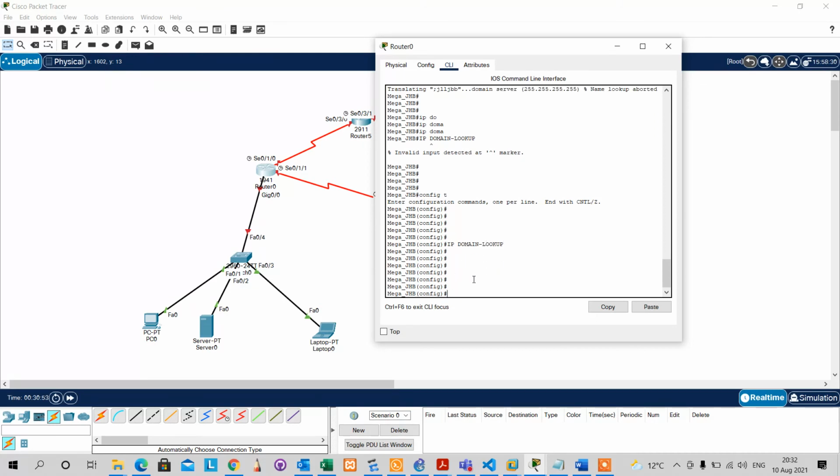Sometimes you type in a correct command, there's no spelling error, there's no syntax error, but Cisco says invalid input detected. It will be because you're typing the command in a wrong platform. There are commands that will work only on privilege mode and others only on global mode, unless you want to force a command to run on the wrong platform. You can start with do and then type the command, then it will run on any platform. Okay, so IP domain, that's our first command there.